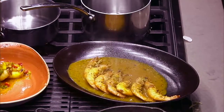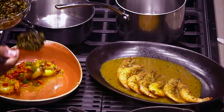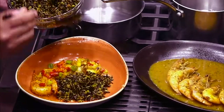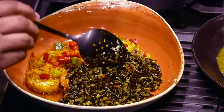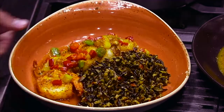All right, so wild rice. In here, I cooked it with sofrito. I can send over that recipe. Sofrito is a beautiful mix of peppers, cilantro, a lot of garlic, seasonings, onions, and a little bit of heat, I use Fresno peppers. Beautiful. So it has a lot of great flavor. Look at this here, a little parsley.